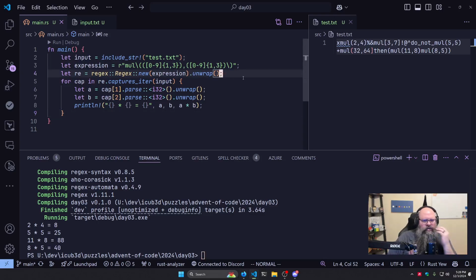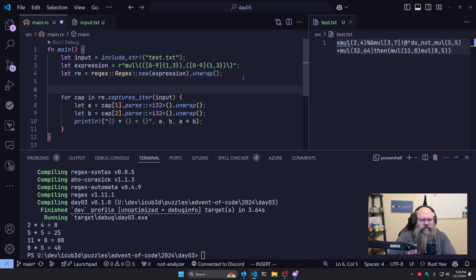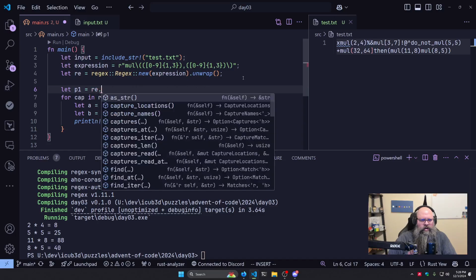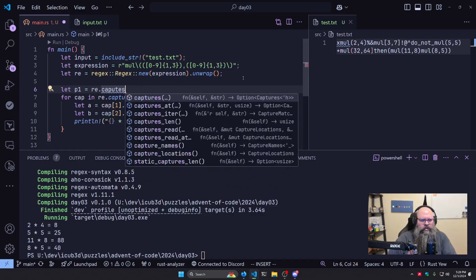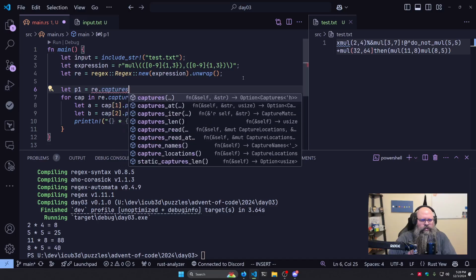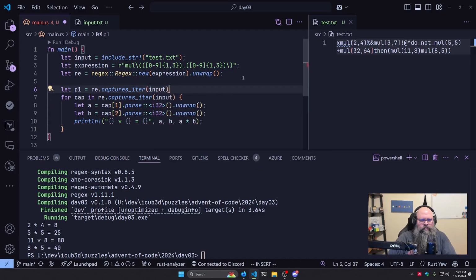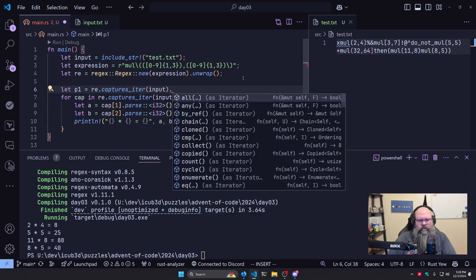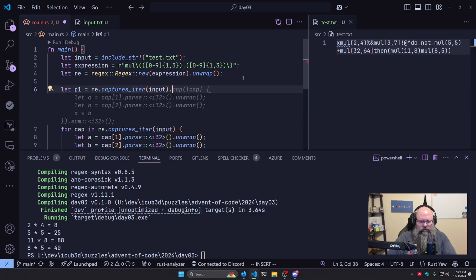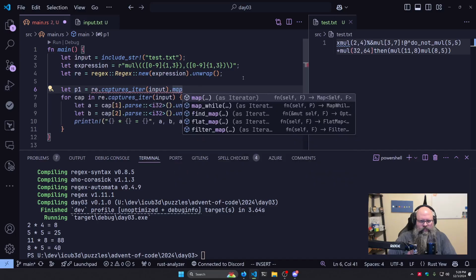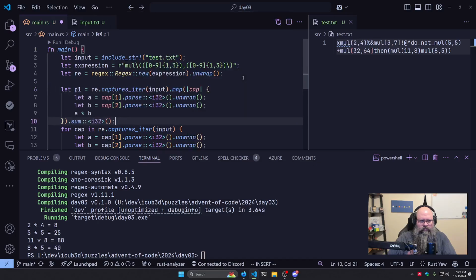Okay, so we could potentially simplify this by doing something like let p1 equal re.captures_iter on input, then map and sum.